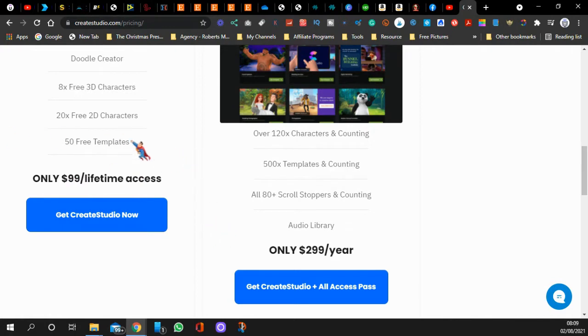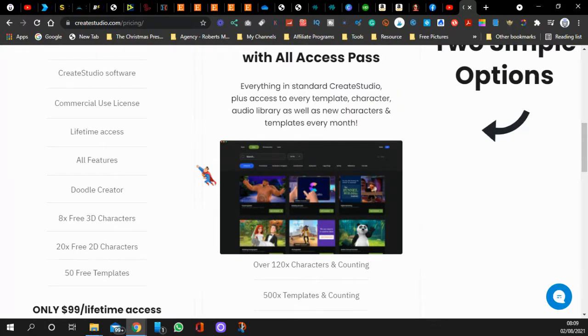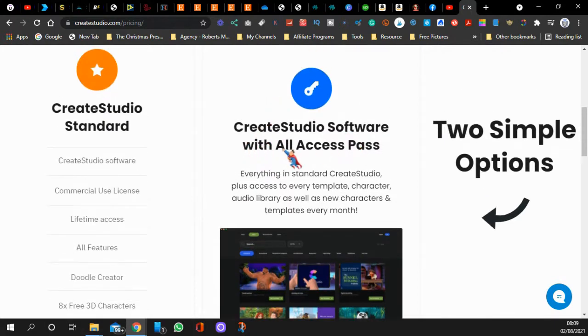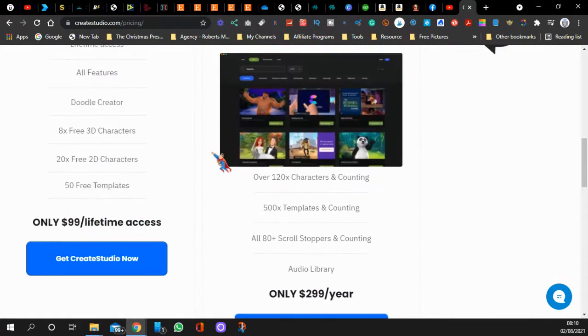But the purpose of this video is the update. It's the updates they do every month, guys. They give you lots of different stuff every single month. It's called the All Access Pass. Here it says $299 a year, but you can pay it monthly. I know I pay it monthly, and it comes to something like $33 a month. You might think that's expensive, but let's have a look at some of the stuff you get with it, guys.